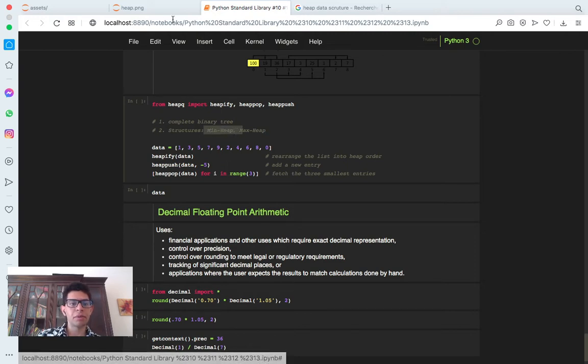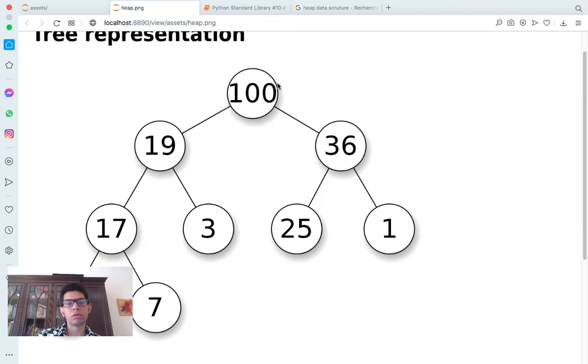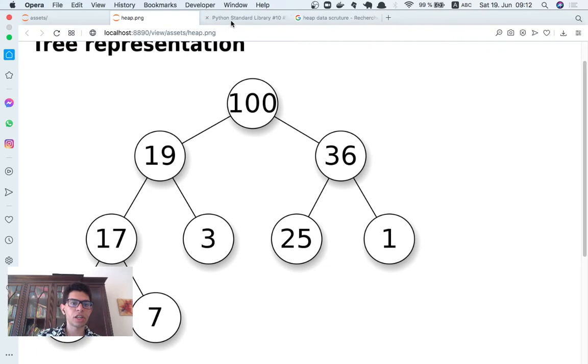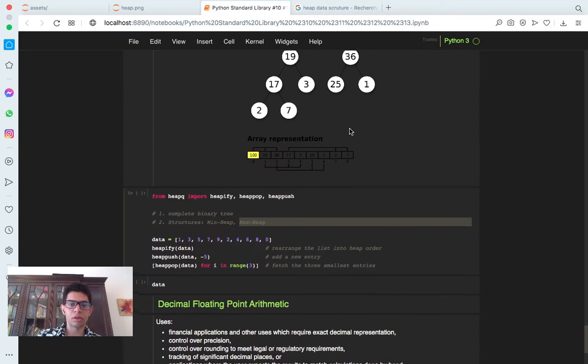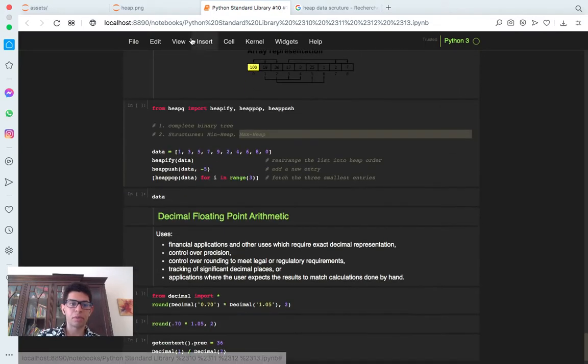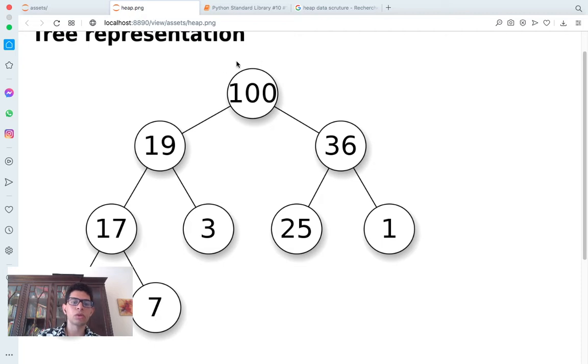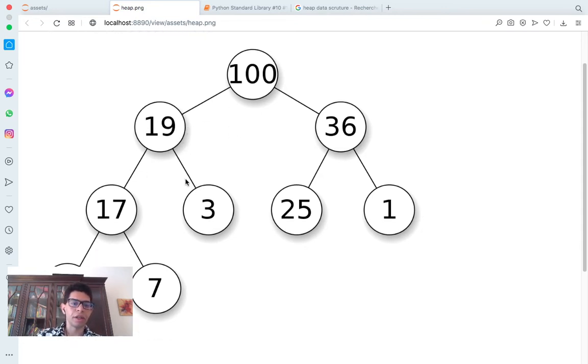It's either a min heap, if the root node of the heap is the minimum of all the nodes and the minimum of its children, or it can be a max heap. And this one, for example, that you see here, is a max heap, where the maximum is in the root node of the structure. And here always the root of each subtree is the maximum of each subtree, and here it's kind of the same. And this is how we construct this kind of heap.